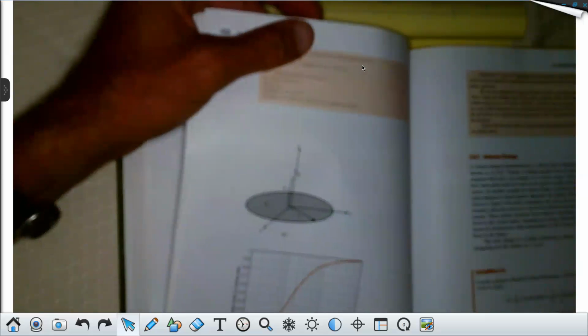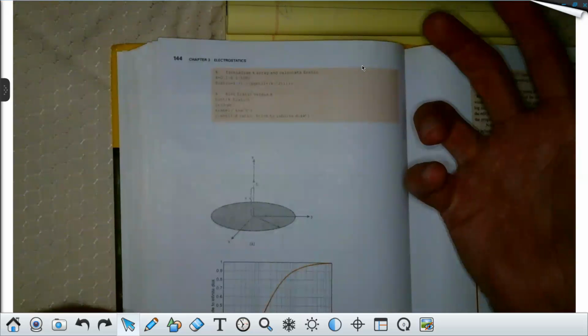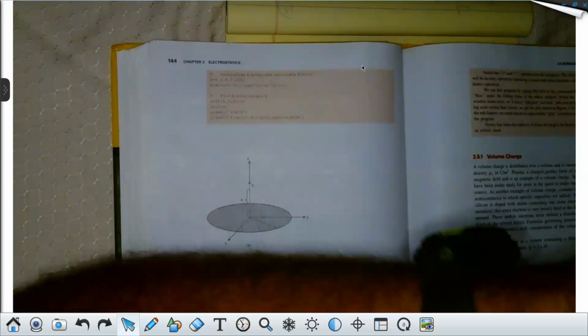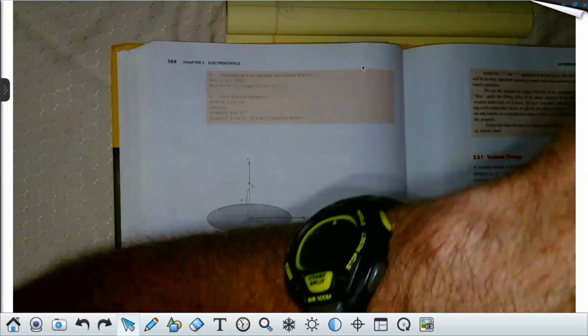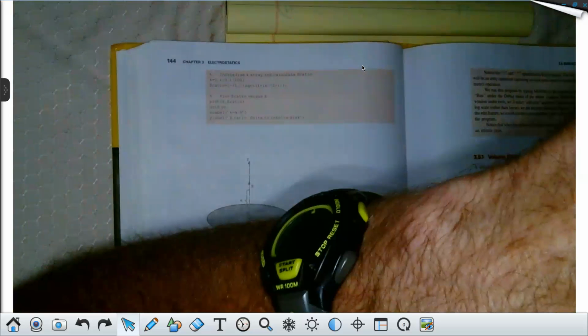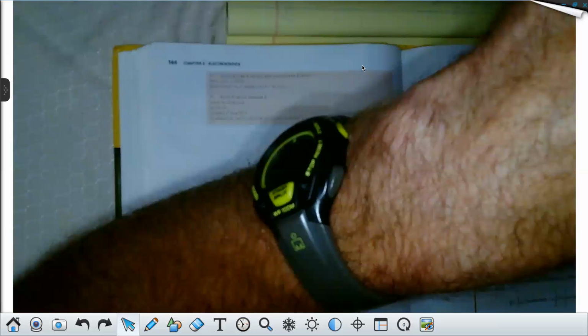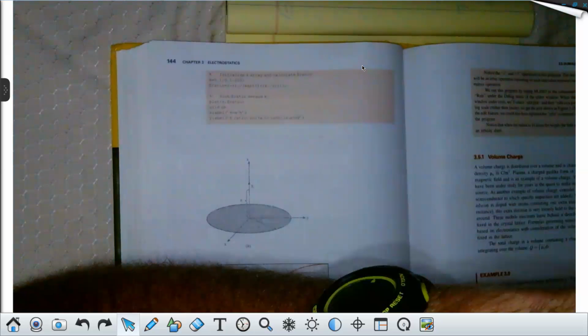I'm going to assume that you know the electric field from a plane of charge, from a ring of charge, from a sphere of charge, anything like that, the standard canonical geometries. I'm going to assume that you've got that right in your book. We've done all that. So the things you're going to work for are things that you don't have right in front of you. Like if the charge density varies with radial distance. Do you remember how we calculate the D field when the actual charge density varied as either radial distance and spherical or cylindrical? Y'all remember that? Right. Those are the kind of problems that you're going to see.